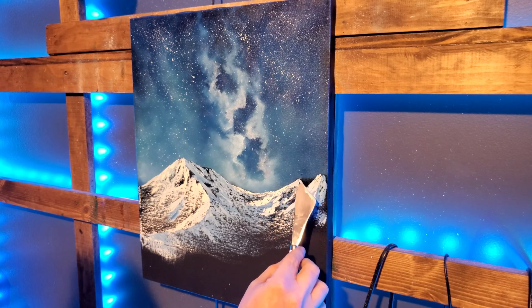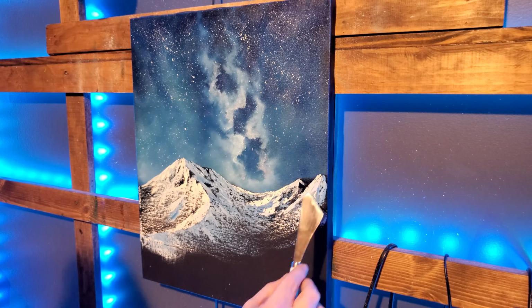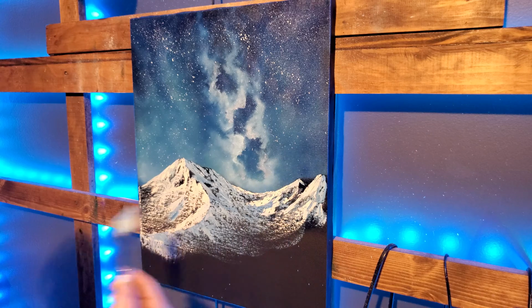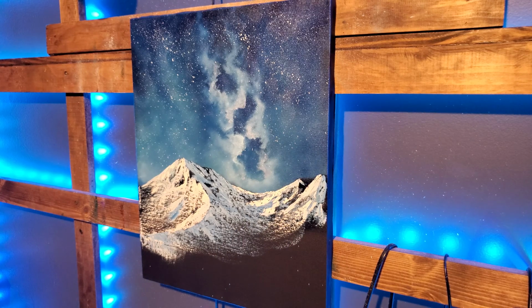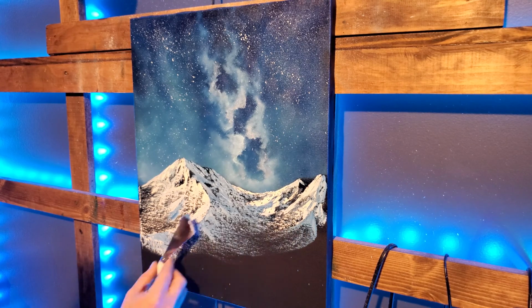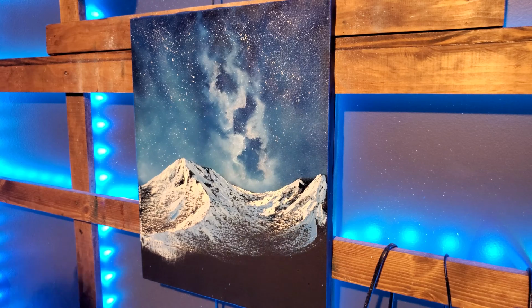I need a little bit of shadow back down there. That's not dark enough. I'll change that a little bit, but I want this shadow here. I need a little more blue on that. A little more Prussian. Again, I want it to stay very dark. This is a very, very dark mountain in the shadow. Maybe this is where the Grinch lives. I don't know. There we go.